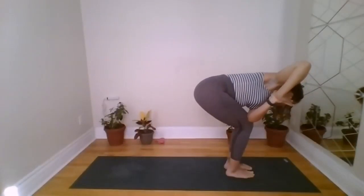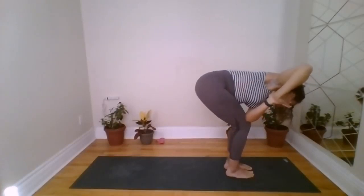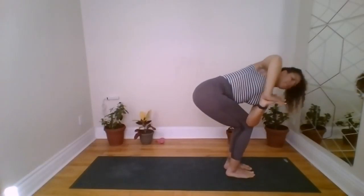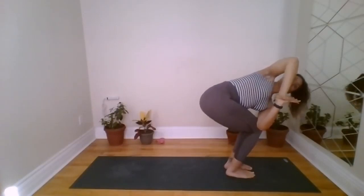Take a look at the knees. Make sure that your knees are aligned. So if your left knee is farther forward, you're actually going to pull that left hip back. And then continue to twist open. And then you can always come a little lower into your chair when you're ready. Are you breathing?